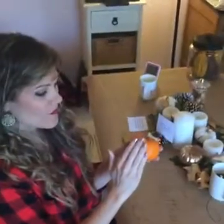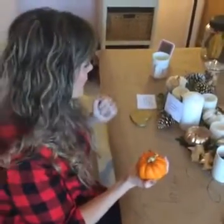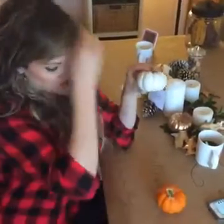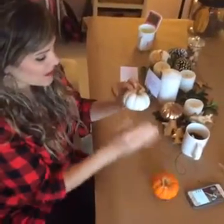Orange pumpkins — you can find them in your supermarket, really any local shop, and even home improvement stores have them out. They're super cute. However, we like to spruce things up. Now we are spray paint fanatics — everything gets hit with spray paint because we love it. I was shopping last minute and couldn't find any white pumpkins, which is where spray paint is so wonderful. These pumpkins came in the same bag and I spray painted one white.